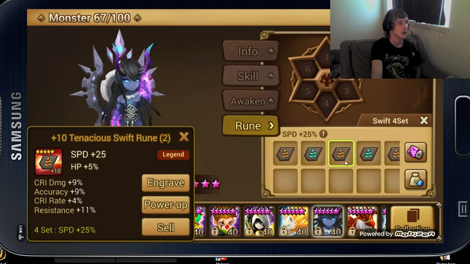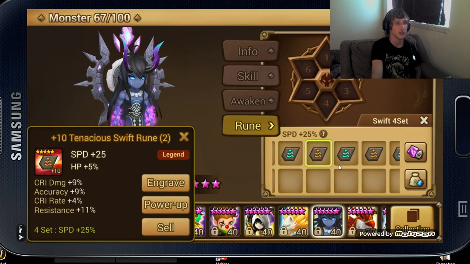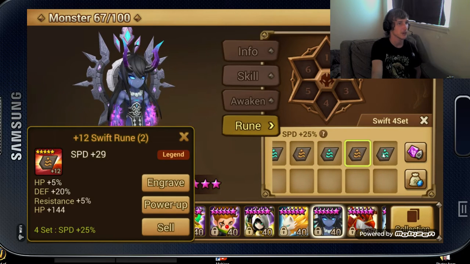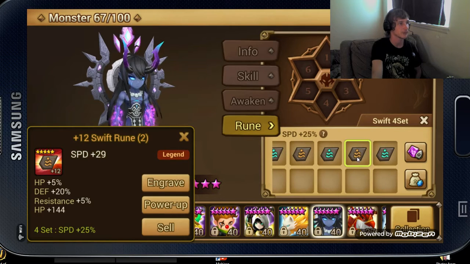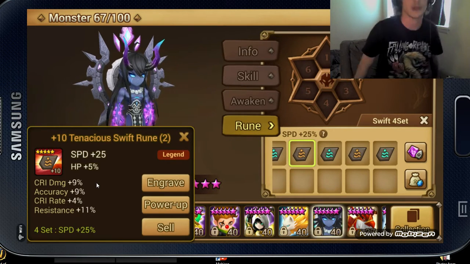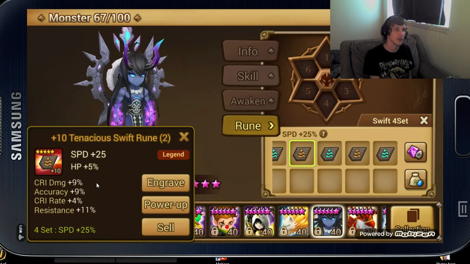So. Crit damage, crit rate, accuracy, and resistance with an HP percent base. I'm actually liking that one. HP percent, defense percent, resistance, HP. Crit rate, HP. That's not even worth putting on anyway. So, we've got an HP percent 5 and an HP percent 5. So we're looking at the difference between those two runes. They're both 5-star, they both give the same amount of speed, both give the same amount of HP.